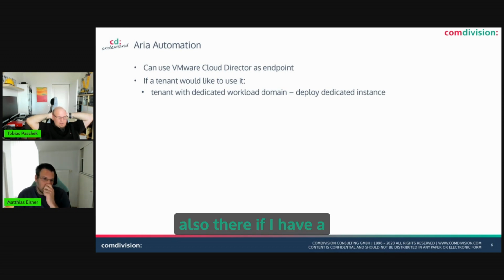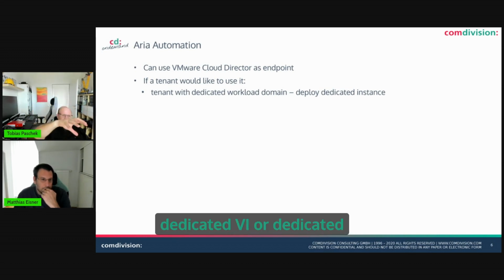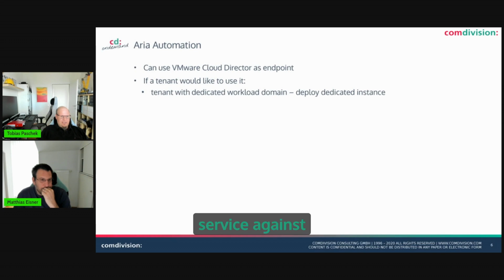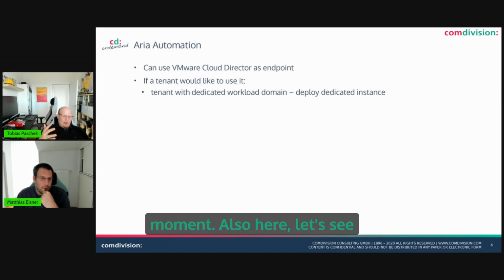So if I have a tenant saying I have a dedicated VI or a dedicated workload domain, but also still consuming some additional services from a shared environment, then I can use Aria Automation to provide self-service against all of my endpoints. So this is the use case we can imagine at the moment. Let's see what the future is really bringing.